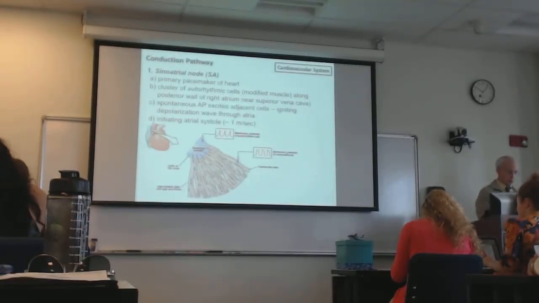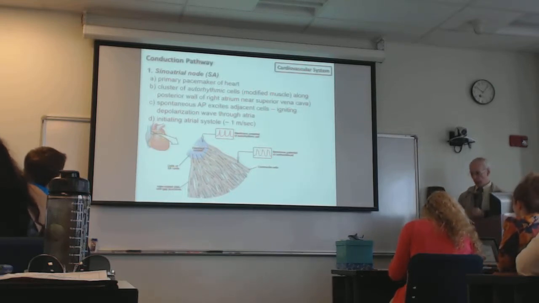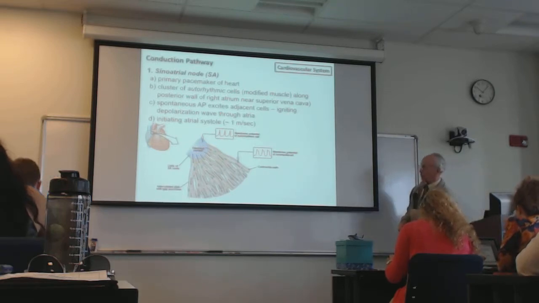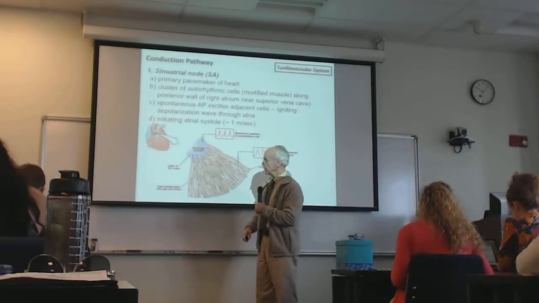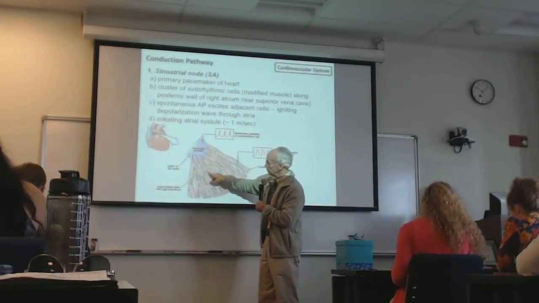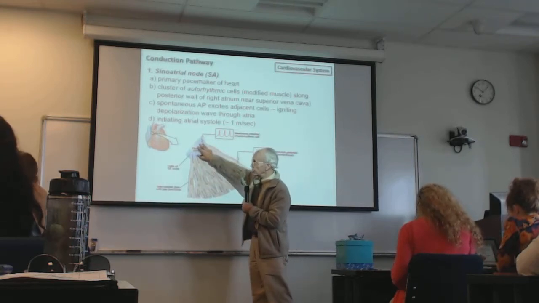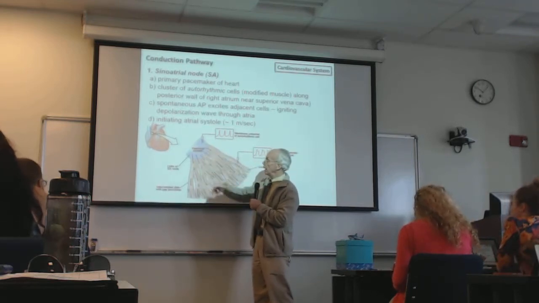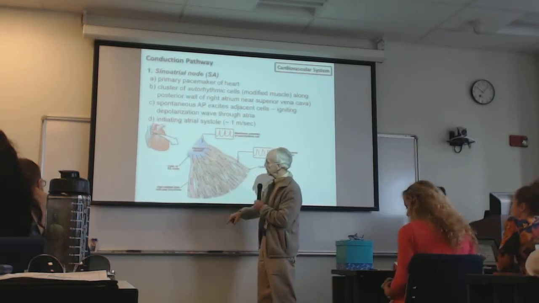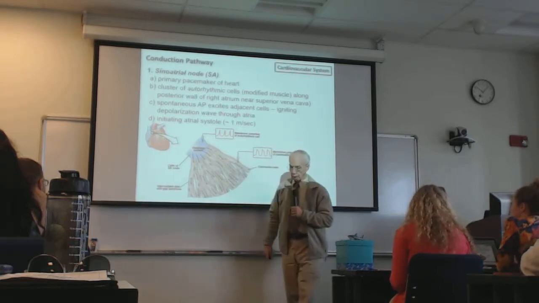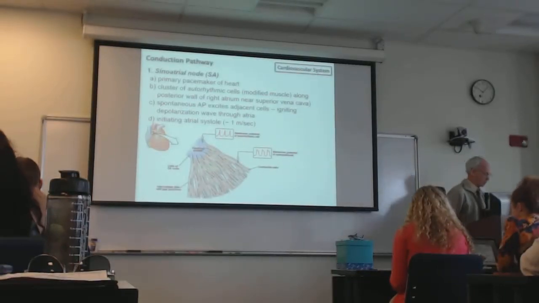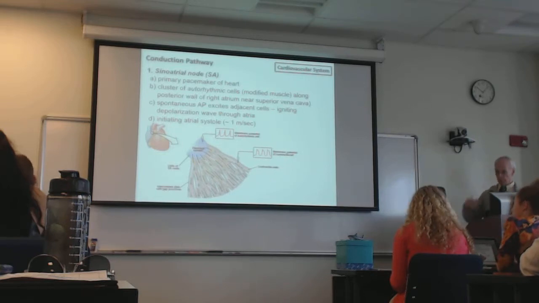So the illustration here is simply showing you that, in addition to the excitation of the internodal pathways to the AV node, there is also excitation of atrial myocardium, so it's going to begin depolarizing. We've already established that the myocardial cells, again, this is the SA node here, have those special pacemaker potentials and action potentials that are then propagated to the adjacent myocardial cells. By virtue of the intercalated discs, we have propagation of that depolarization throughout the atrium. And it can only go so far for reasons we'll talk about in just a moment.